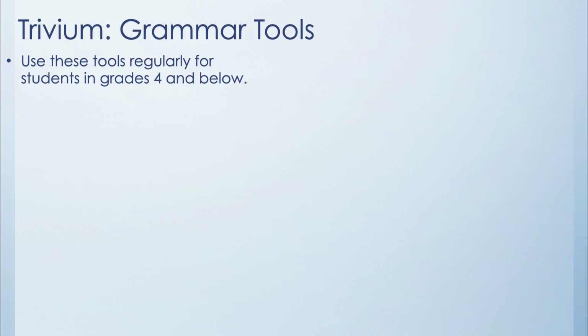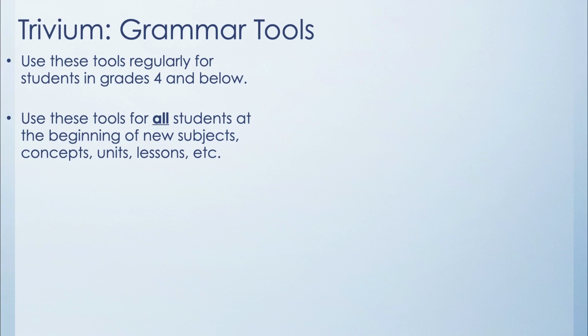So let's start with trivium tools and what we have to work with, especially at the grammar level. First of all, we want to keep in mind that we are going to want to use these tools regularly and often for our students that are in grades 4 and below. And already from my morning sessions, we're very loose about where the grammar level is, and there's a lot of overlap. Really, it depends even on the student, right? Different students flow through. Sometimes they regress and then go back and so forth in terms of the maximum level they can handle. But we should always be using grammar level tools for all of our students, okay?